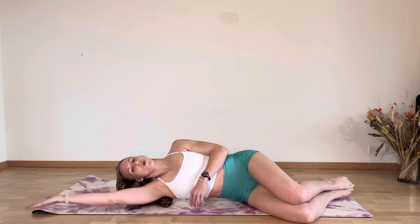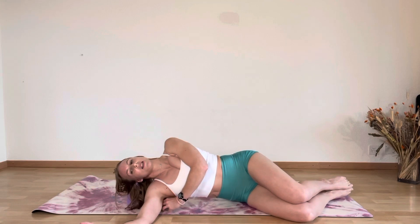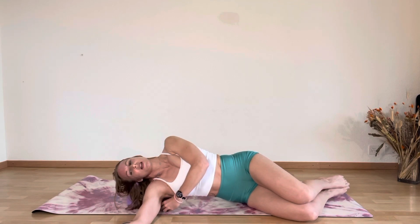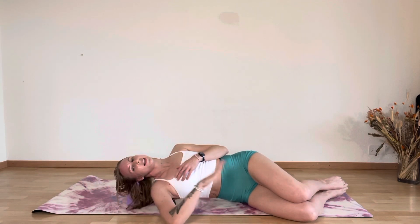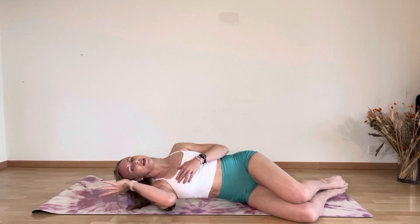Then what we will do is move it slightly, find another tense spot — wherever that may be. Just move it around until you find it, resettle in; there's no rush. Rotate back up, bend the arm five times again as you do it, and then the extension five times from here.